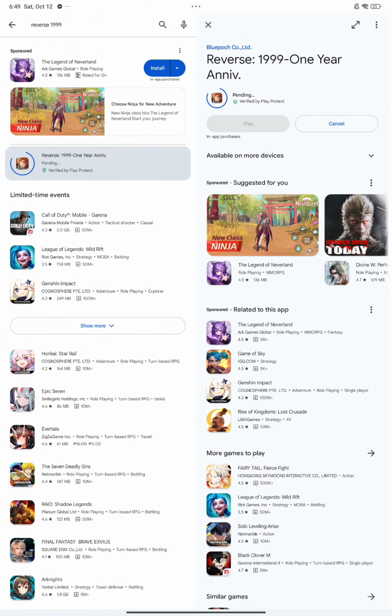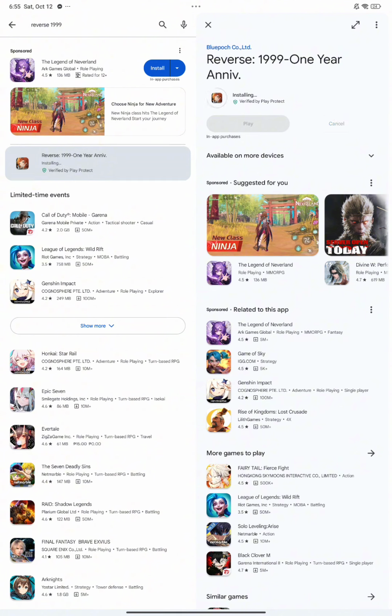Take note that Reverse 1999 is about 3.16 gigabytes, which means that the app will occupy a huge amount of your space. And this 3.16 gigabyte is different from the resources that you'll need to install once you have the app installed already, which means that it would take up about 5 gigabytes of your storage space to install the Reverse 1999 app on your device. Make sure that your device has a huge storage space to ensure better gaming experience on your device.